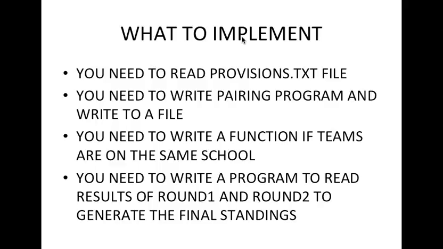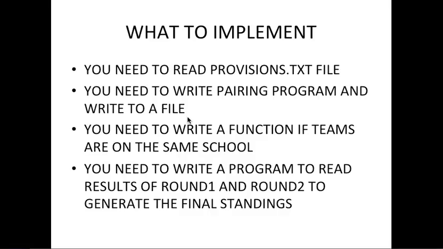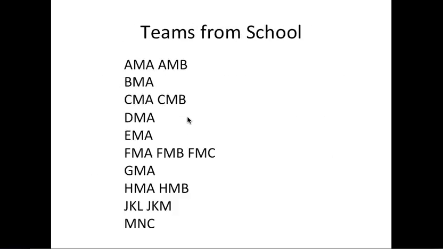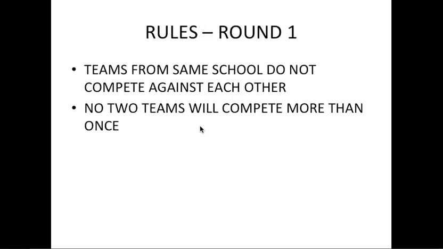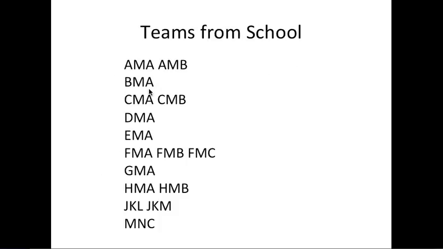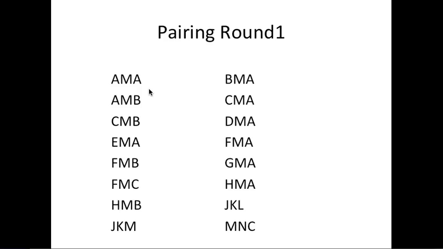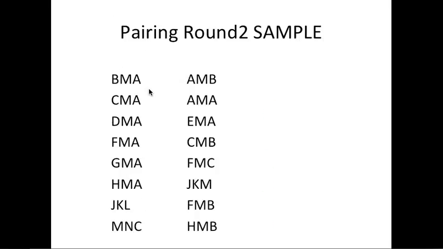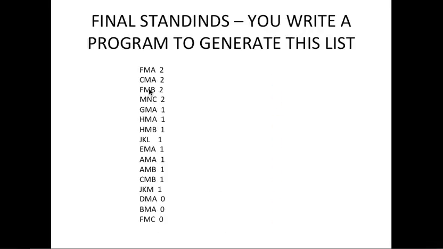Now, what to implement? Now that you know how this works, basically, using this text file, you have to generate the end product, which is the standings, who the winner is. For now, we only care about the standings, okay? And this is only round 2. In actual life, there are 4 rounds. We will not do any of that. So given this text file, our final output is, for one program, this pairing. For another, round 2 is another pairing, and the final results.